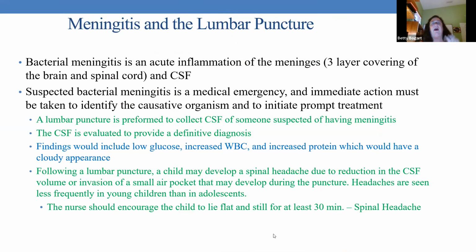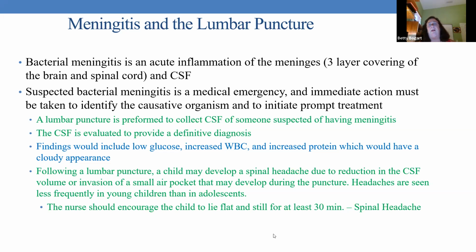Have them know what's going to be going on with the spinal tap. They'll be on their side. They'll feel pressure. They shouldn't feel pain. And let me tell you, if you see that cerebrospinal fluid and it is now white and milky, you know it's bacterial. Then you get the results back, low glucose, increased protein, you know that this child is bacterial. Bacteria loves glucose, so it eats it up. So the glucose is low and it leaves the protein alone. And of course, white blood cells.